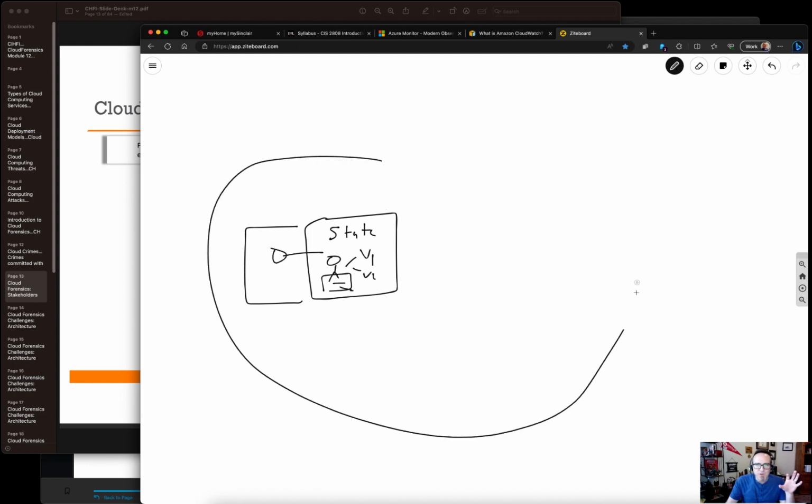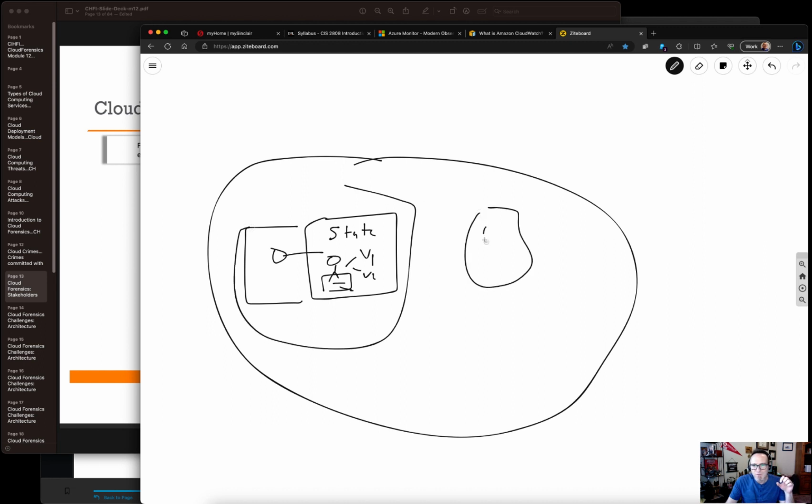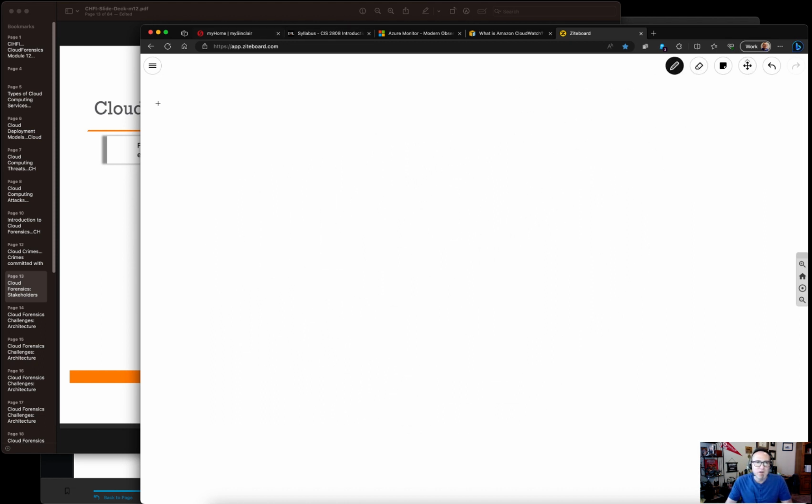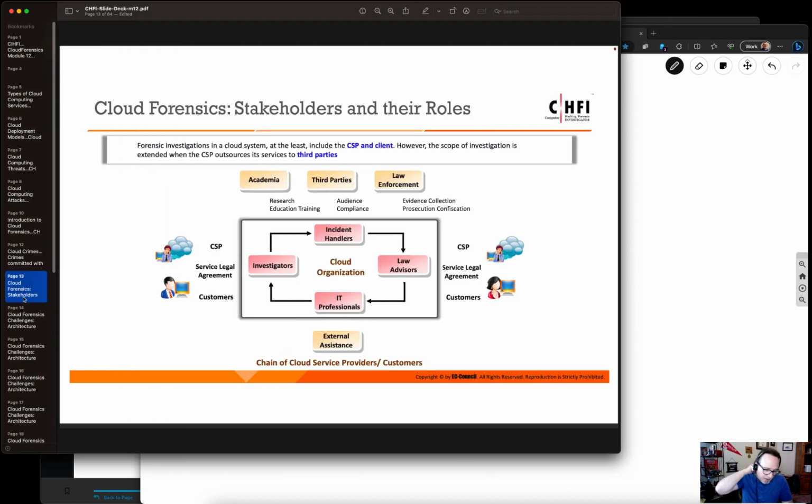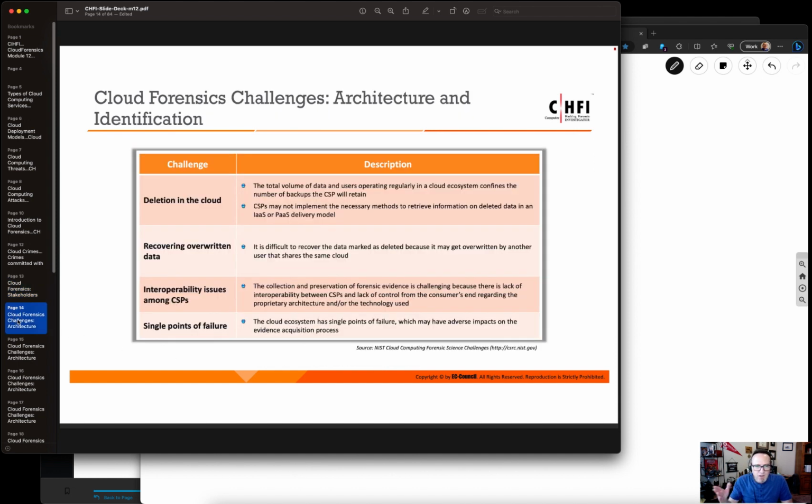Now you're dealing with the fact that this is not just within a state and a country. You might be dealing with other countries that have data centers. So really, my poor drawing there of a country, but this is the fact that you're dealing now with worldwide issues here. Other governments might have restrictions on what you can get. And so this external assistance is one thing. It's going to be a tough one.